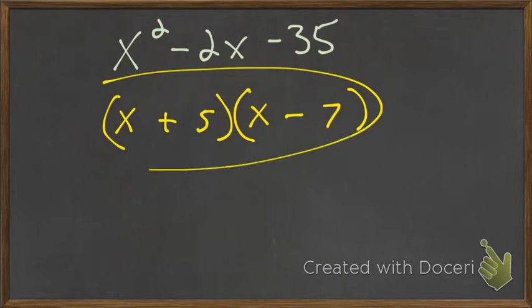Can't you just put the signs in and then flip the numbers? Yes, you can do that, but you're going to see that it's about to get a little bit harder when we have an a, because right now, a is 1, so it's super easy. But it's a -2. All right, now, here's something they'll throw at you to freak you out. You ready for me to freak you out? Let's do it.